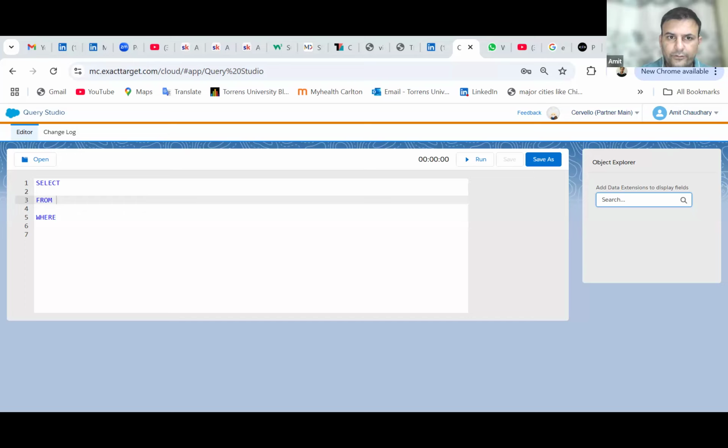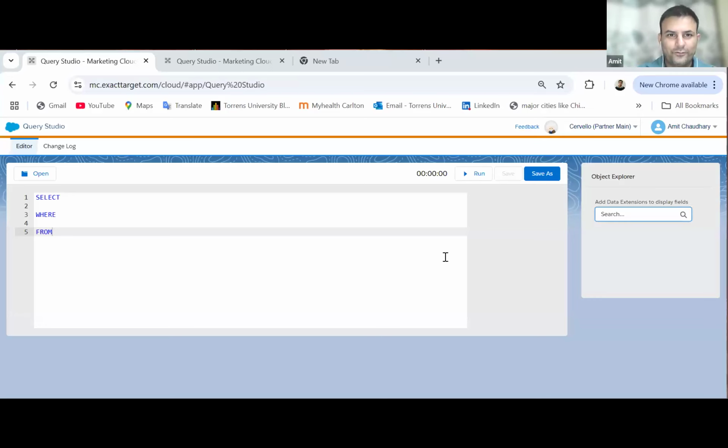New tab or new window? A new tab. I already have 2 tabs. For some reason, I'm just seeing the one with the Query Studio. Sorry, I will share again. I was sharing a different window. No problem. Okay, fantastic. Thank you.